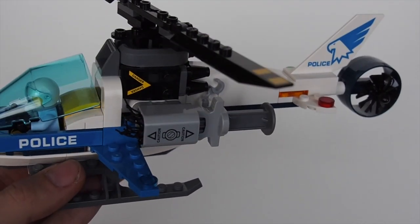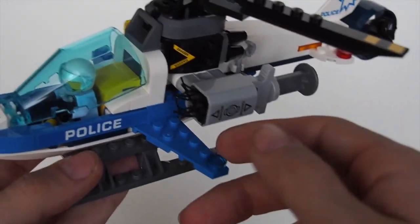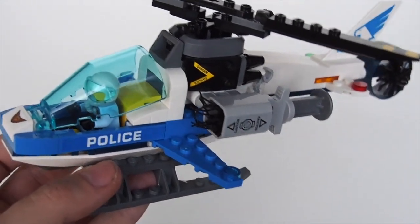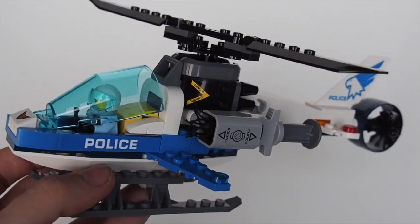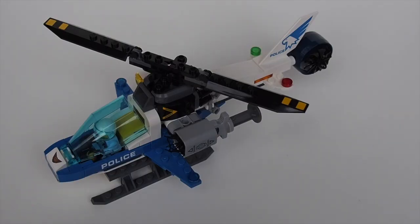A couple of things that I don't like, though, that I think were odd decisions. Mainly one, actually, is the fact that they decided to put wings on this helicopter as well. It really bothers me. It feels out of place. It feels like this helicopter doesn't know what it wants to be. When the LEGO City set images were first released, Jangbricks had said he felt this helicopter looked a little bit of a mess. And while I like that it has a more full, weighted feeling, it is a little bit of a mess with the wings in there.